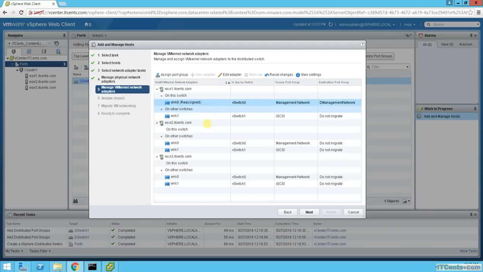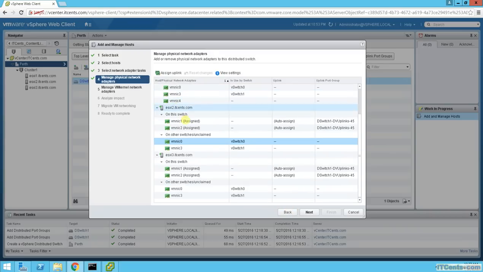However, I want to migrate my VM kernel network adapter to the distributed switch. So my VM kernel network will also use NIC 1 and NIC 2 because here, if you see, NIC 1 and NIC 2 I'm assigning to the distributed switch. So currently my management network is using physical VMNIC 0.